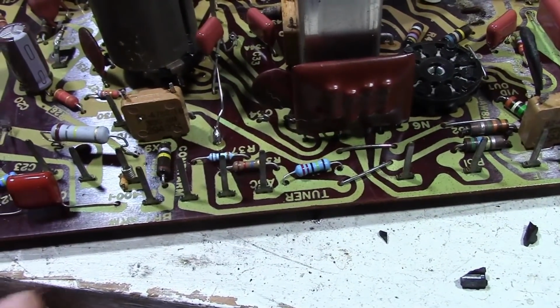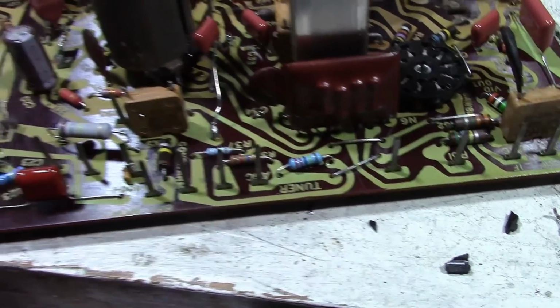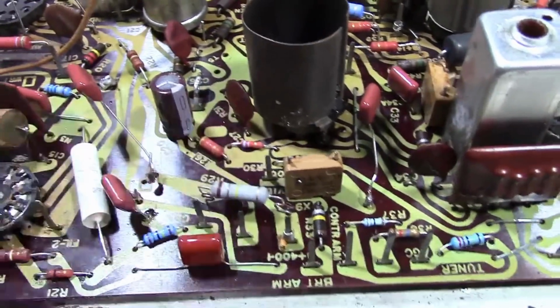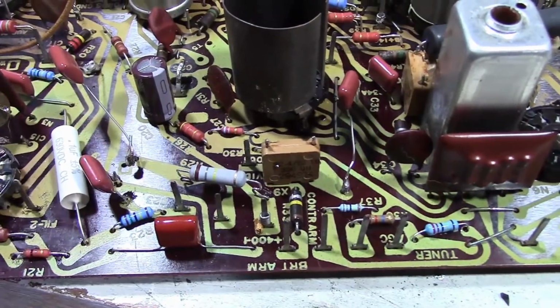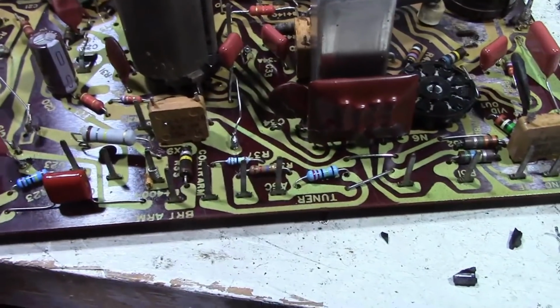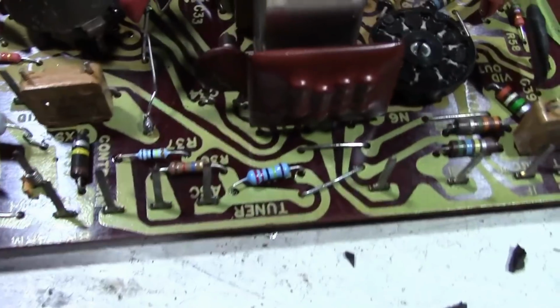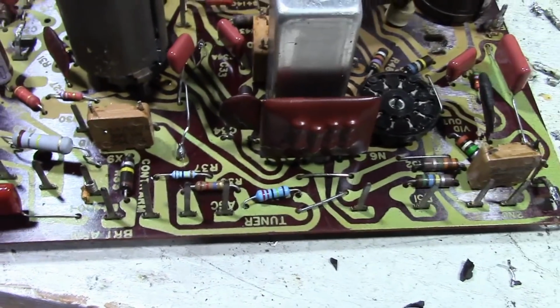We've got a couple 1.5 megs, a 1.8 meg, a couple 12 megs. The Vishay series, these brown ones I've talked about numerous times, they only go up to 1 meg. So anything above 1 meg, you've got to look for alternates. That's why these are different colors here. And when you get into 12 meg, I can only get carbon film. I wanted to get metal film.